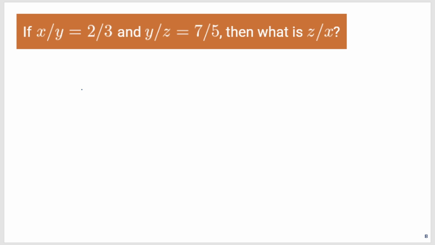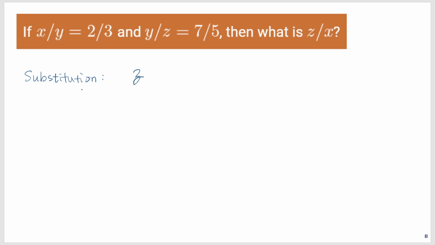All right, let's have a look at the solution together. Actually, we can use two different methods to solve it. First, we could use the substitution method. We can use our two given equations to solve for x and for z, each in terms of y, right? And then substitute these into z over x.